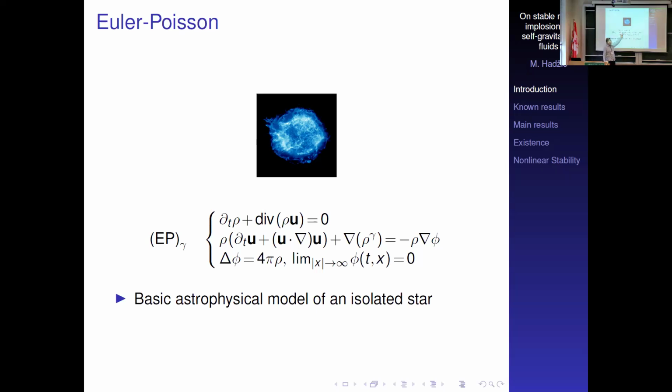Shortly, I'll give you a cheat sheet for how to think of the momentum conservation law, because it expresses the balance of three dominant forces in the problem: the inertia, the pressure, and the gravitational force. And you notice that I'm also using this index gamma, which suggests, just like in the previous talk, that this is a natural criticality parameter in the problem.